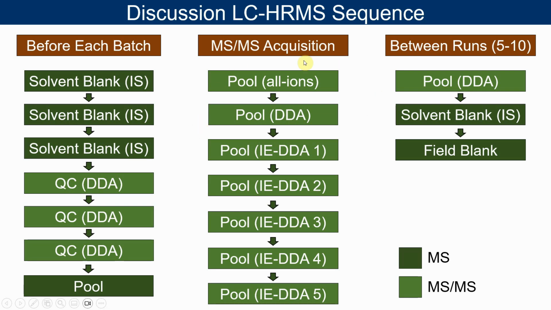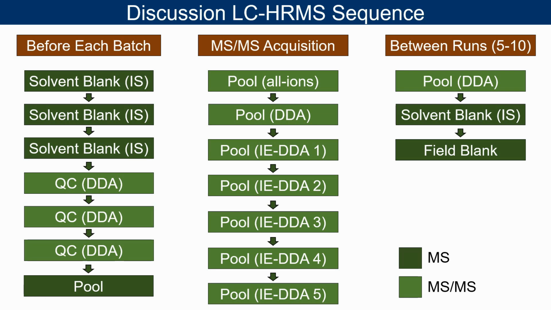For MSMS acquisition, you can go deep with the IE on a pool. Again, this would make more sense for biological samples like lipidomics, or high-level samples where they're all very similar, such as AFFF, just the same lot of AFFF or the same brand, different lots. You might want to pull that together and do iterative exclusion. For other environmental samples, you might want to do iterative exclusion by running each sample sequentially.